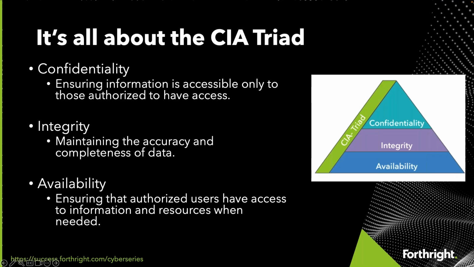It doesn't do any good to have confidential data that's not available to anybody. It's not any good to have confidential data if you can't guarantee the integrity of that data. Is it accurate? And it doesn't do any good if all of the data everywhere is always available to everyone. The whole point of an identity and access management program, which is what we're really talking about each step of the way, in each episode, as we lay the groundwork for how to build out that program, is to serve these three principles: the CIA triad, confidentiality, integrity, and availability.